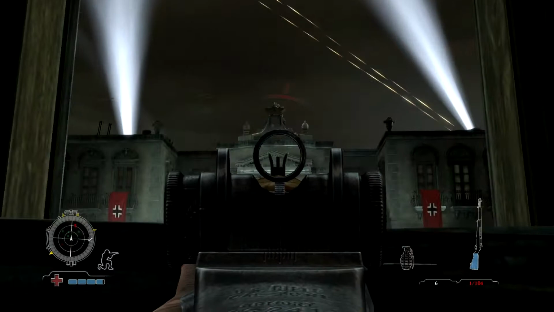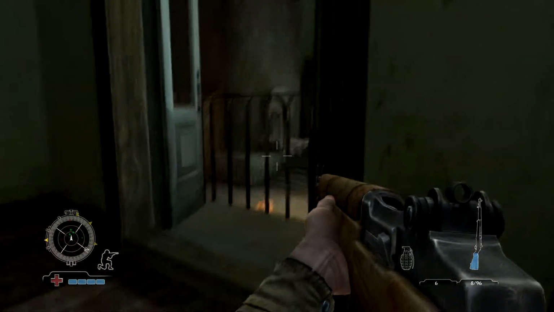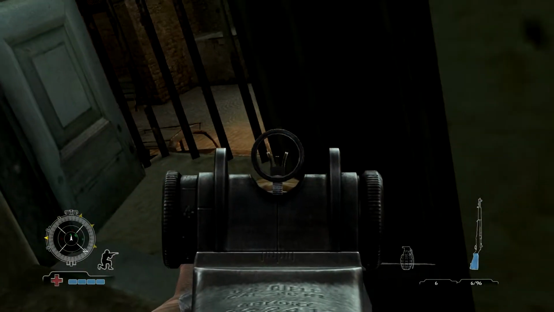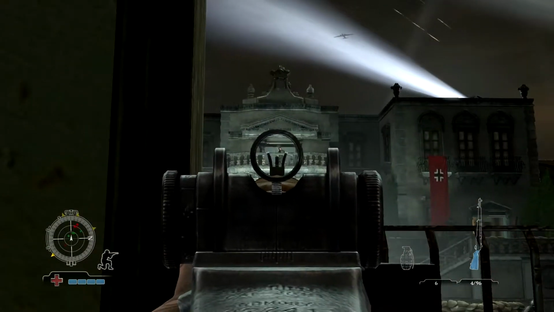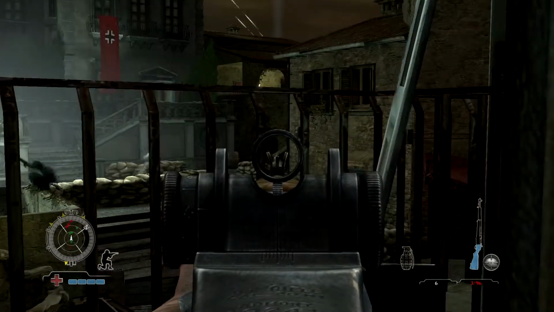Wow. Okay. There's a guy up there. Looks like he's got a machine gun. The mouse sensitivity on this is really weird though. Yeah, he's on the machine gun now. But I took him right out. Headshot. Boom.